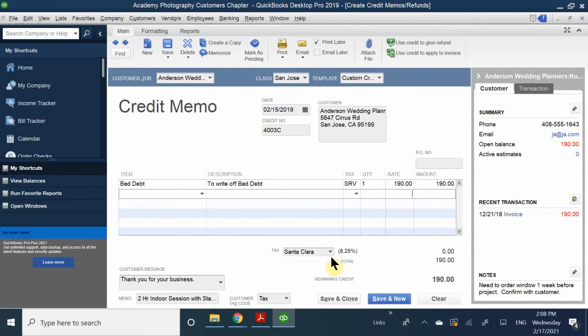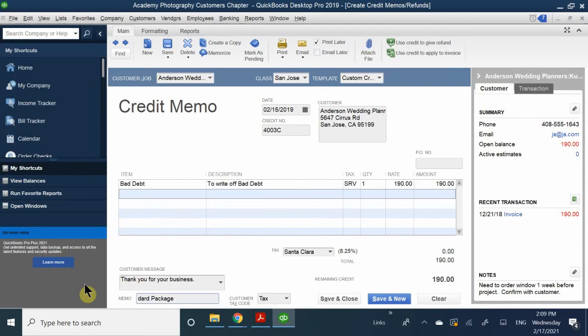By selecting that there's tax involved, it calculates the tax based on it and takes the tax out. So in this case, I have my bad debt item. I have for the quantity of 1 service, and it's for 190.